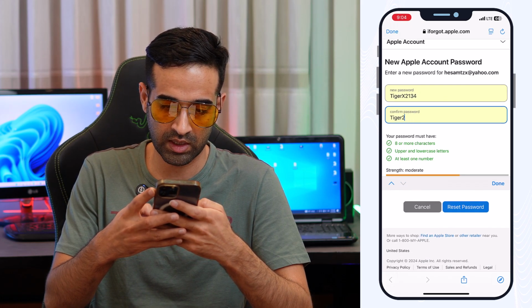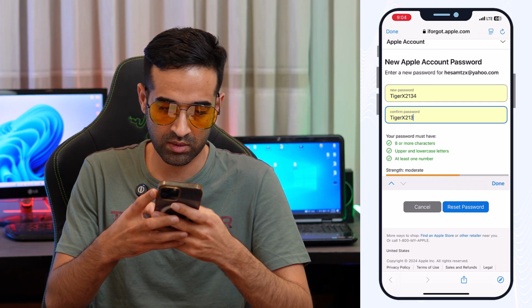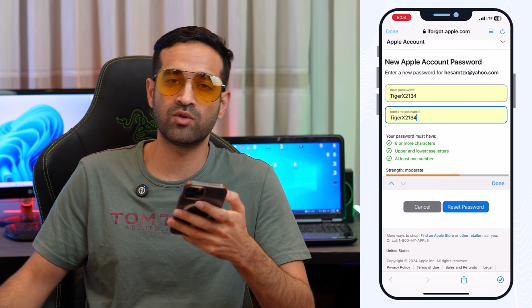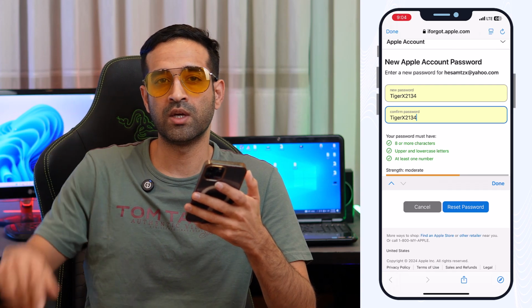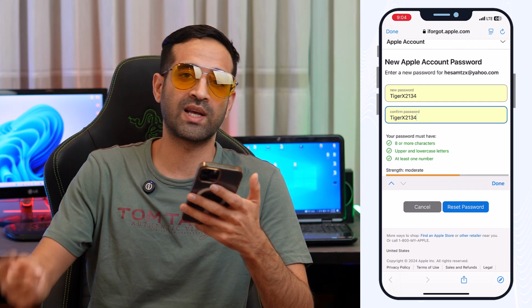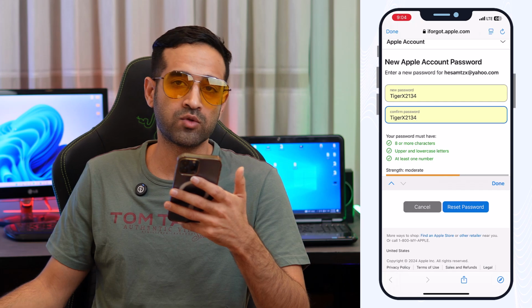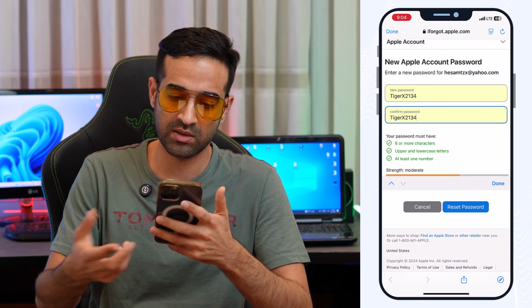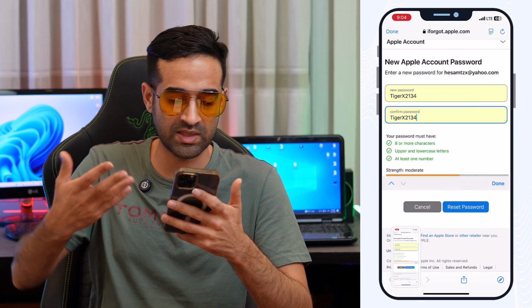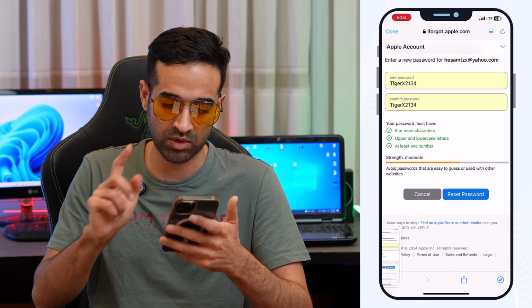So again, 2134, because when you use two numbers which are close to each other, for example 202123, Apple refuses to change your password. So as you can see, this is a good password. So I will try to reset the password now. Just tap here.